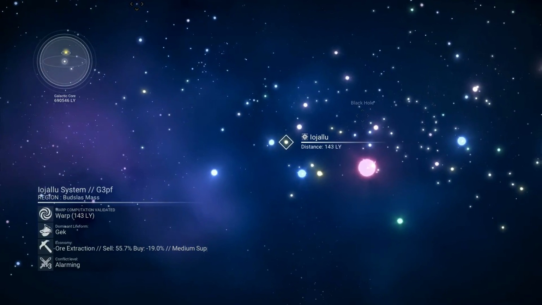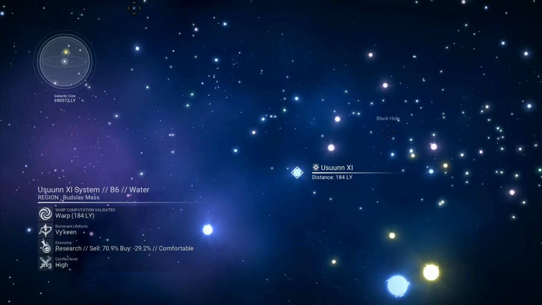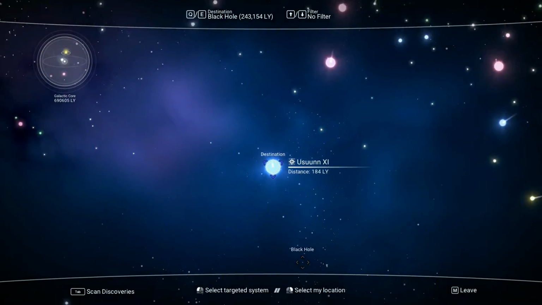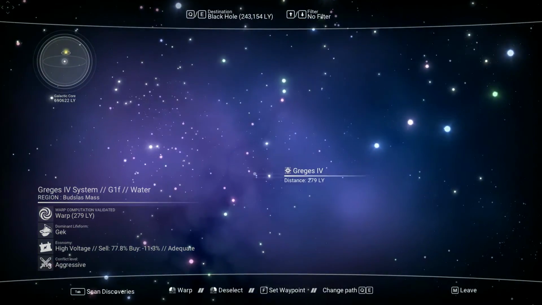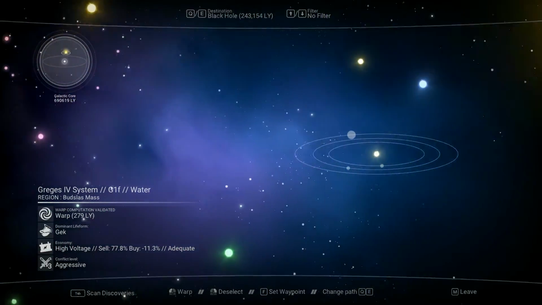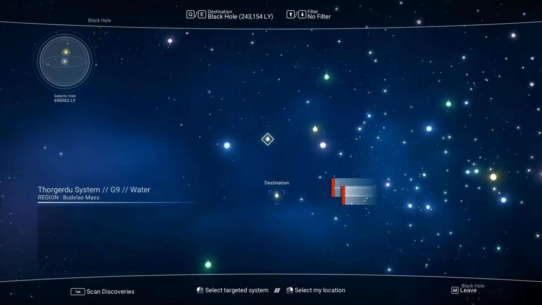So obviously this 70 here is a pretty good one. Hold on, I saw a 70. There's a 70.9 at a blue star with water. That's intriguing. Just one planet though? Maybe. We'll lock a waypoint on that, but we're going to keep looking. There's a 77, and it looks like a yellow star with water, 3 planets. I think that's the new high score to beat.